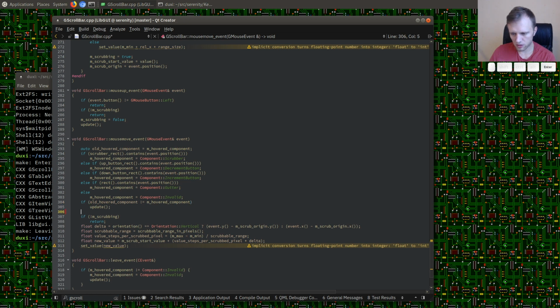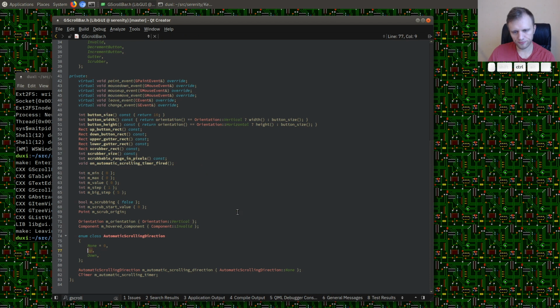When the hovered component changes, we can check: if the automatic scrolling direction is up... let's name this one accurately from the beginning.